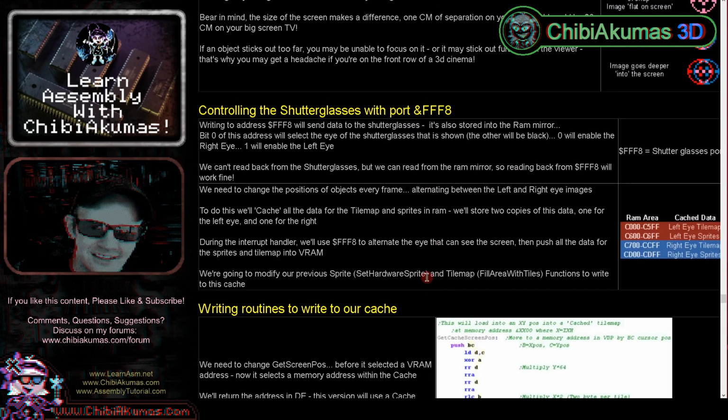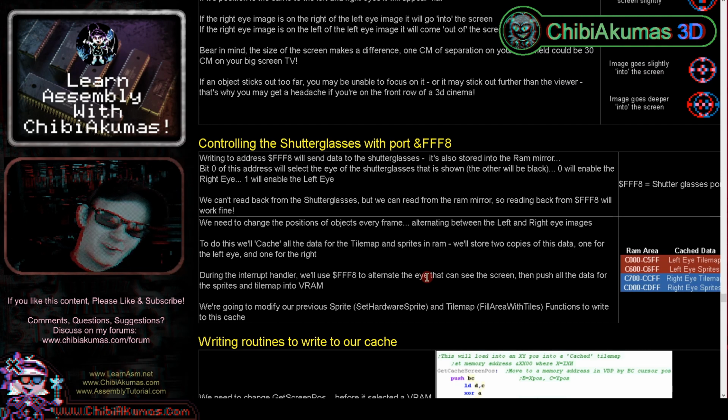Continue discussing this thing. So, as I say, the important thing is we have got to produce two completely separate images for the eye, and we've got to be able to do it extremely fast at 60 Hz. Now, our game might be a bit slow, and that might be unrealistic for drawing, so what we're going to have to do is make a buffer in memory of all the objects we want to have on the screen, for the left eye and for the right eye, and then during the interrupt handler we're going to have to fast copy that bank of information into the visible information so that we can quickly flick, keeping that 60 FPS frame rate that we've got to get working for the shutter glasses to physically function.